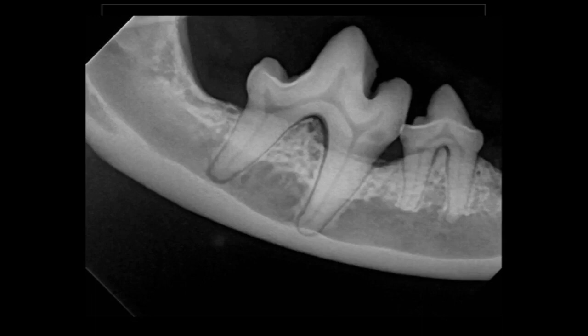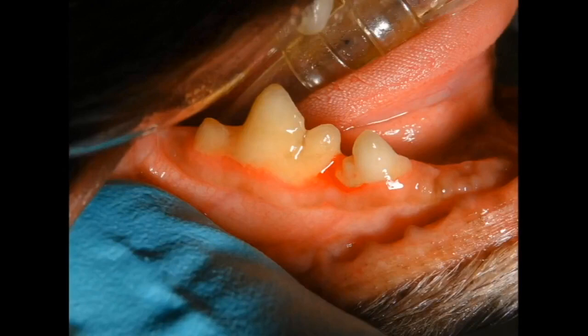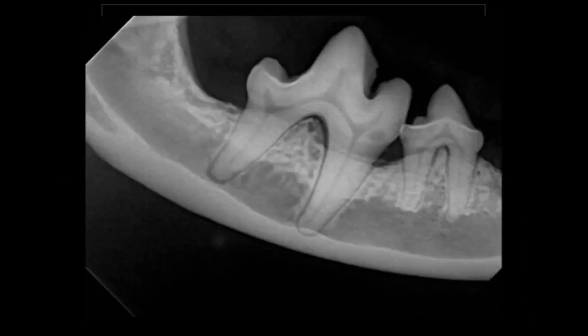And grossly, when we have this patient back, here's what we have. This is the exact same patient. You see we've extracted that first molar. There's not a lot of change on the gum margin until we get to that area between the teeth there, and that's where we've probed that tooth and we're getting bleeding. Why? Because we've got granulation tissue back in that defect.